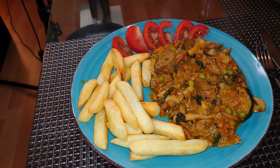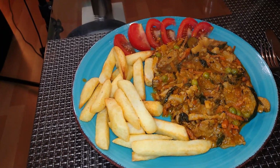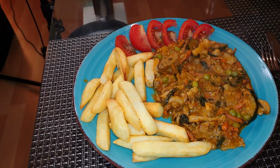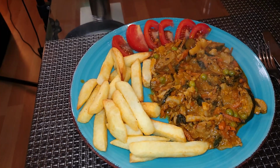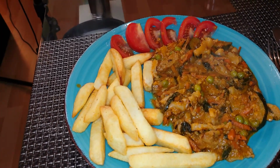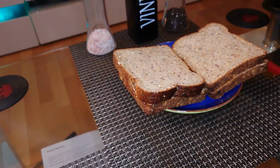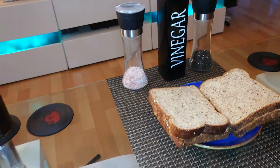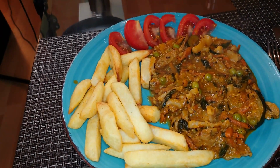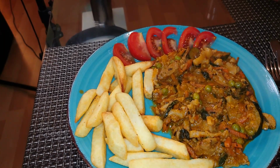As you know, if you're a regular on the To Our Meals vlogs, or just on the channel in general and all of our vlogs, whenever I do a curry, I do enough for 2 nights, and always rice and naan on the first night, chips, and we've started adding fresh tomato now on the second night. A couple of slices of bread and butter, salt, vinegar and pepper, all the usual bits, you know. Just the fresh tomatoes alone might make Leanne reel. Because it's not salad, but, you know.